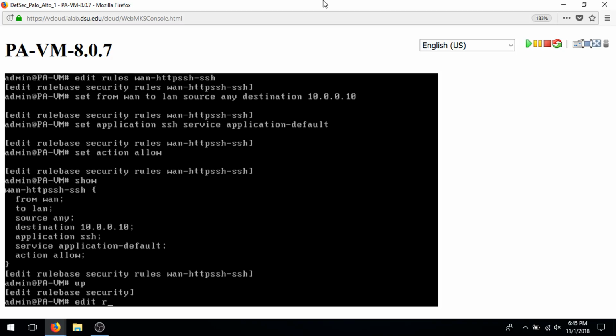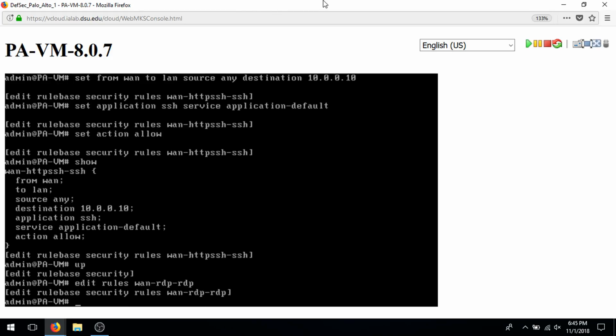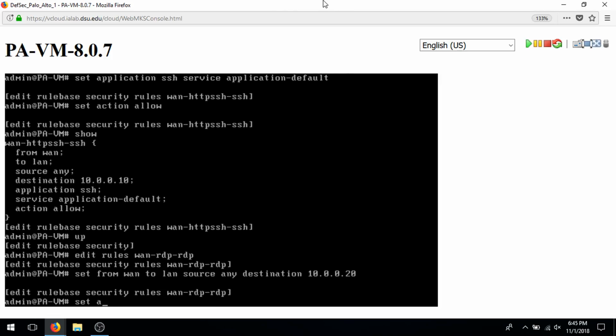Up, we get edit rules. We'll do WAN RDP RDP. Set from WAN to LAN, source any, destination 10.0.0.20. And set application to MS RDP and service application default.